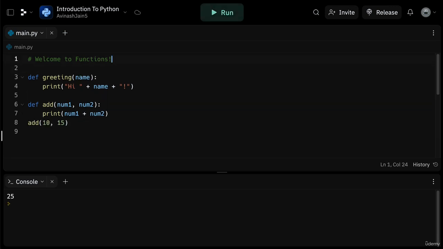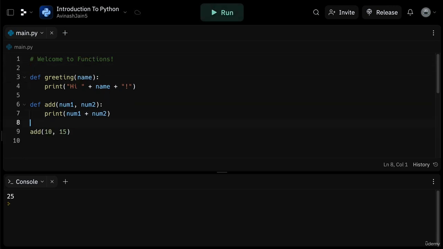Well done. Before wrapping up, let's discuss a vital part of functions, the return statement. Suppose we want to save the result of the addition function instead of printing it. We define a new function, add, which will return num1 plus num2. The return statement essentially passes back the result of the computation to wherever the function was called from. We can then store the result in a new variable like sum, and then we can print this variable out. So sum is equal to add 12, 34, and printing sum out shows the value of 46.